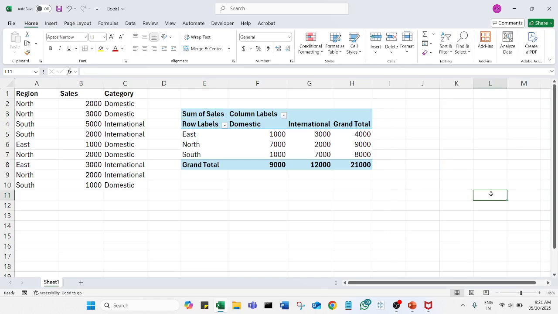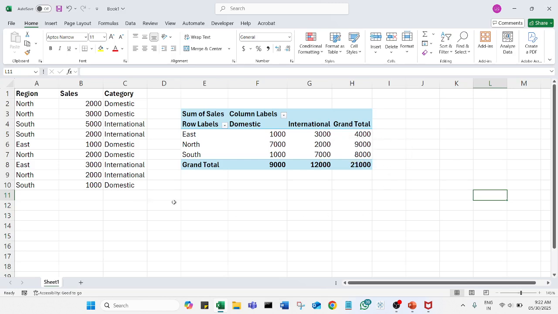So this is a basic pivot table. I would request you to do exactly these steps to get the pivot table. In future videos, we will see how we can use pivot tables for certain complicated scenarios. Okay, so just to revise, we had discussed the East example. For East, we have domestic sales of 1,000 and international sales of 3,000, which is a grand total of 4,000.